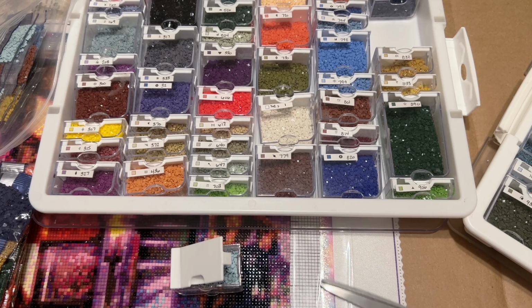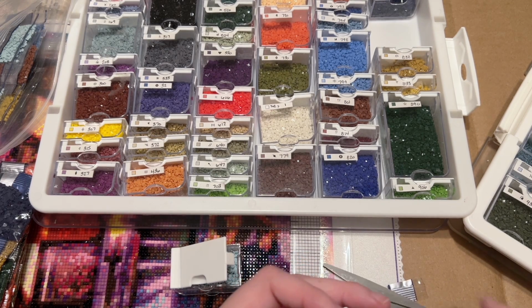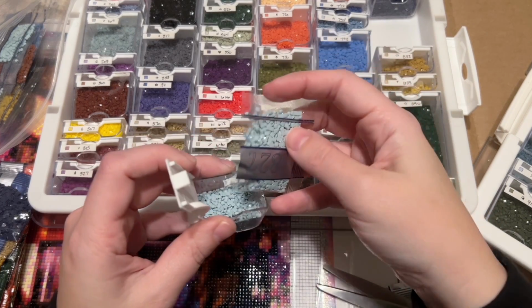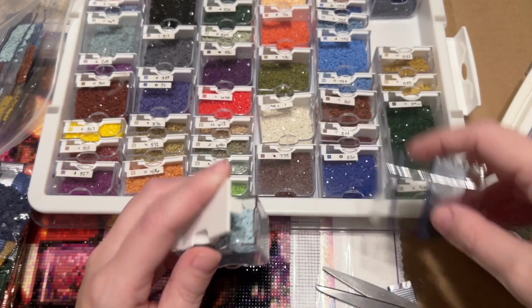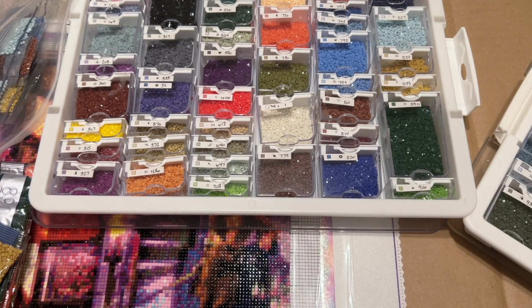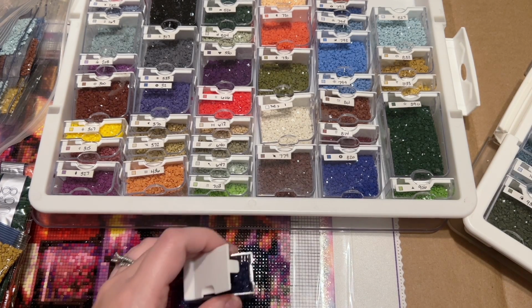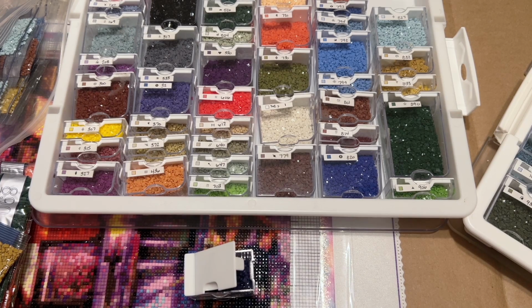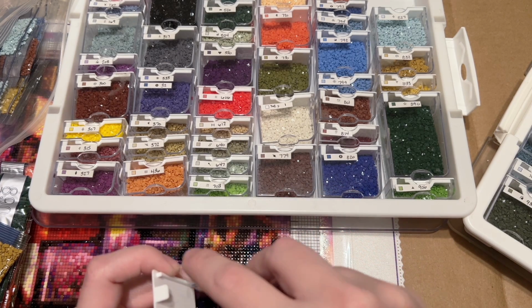I spent a lot of time on this project, and I know I'm not the only one because I've seen others say as much, but once I get towards when the end of a project is truly in sight, I'm just laser focused. Let's get this project done. The finish line is right there. So I'm really hoping that I can finish this last column tonight. Maybe have some pictures to share with you tomorrow.